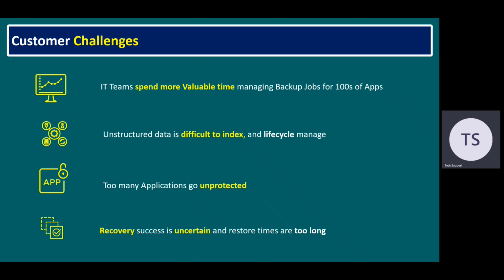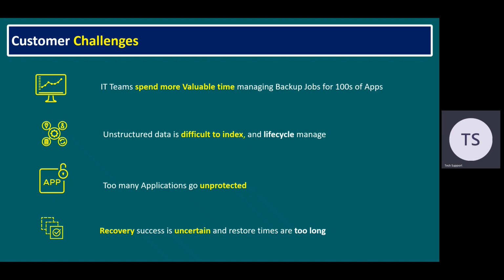And another one, unstructured data is difficult to index and lifecycle manage. Just as our textbooks have an index page, similarly, for all our regular backups, weekly backups, monthly and yearly backups, we should also maintain an index. But that is unstructured data. It's difficult to manage the index and also the lifecycle. Lifecycle means nothing but our updates and upgrades. So this is one of the common challenges.